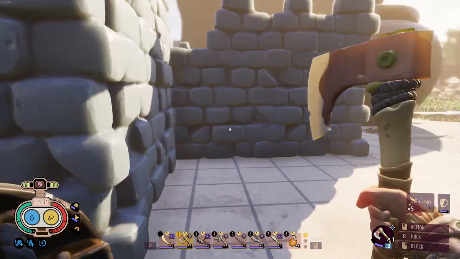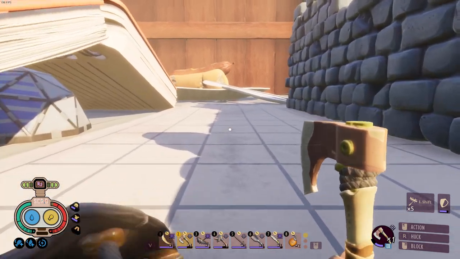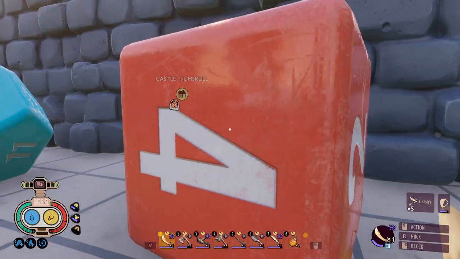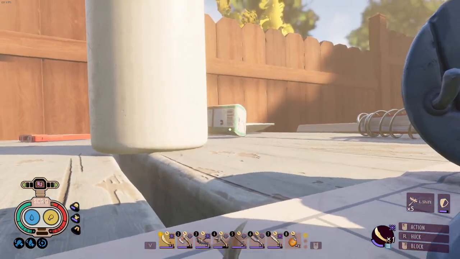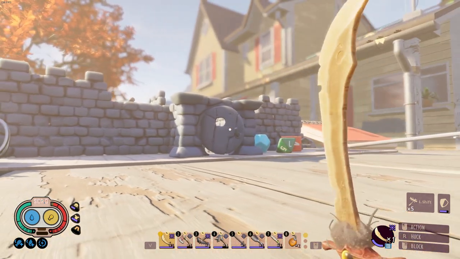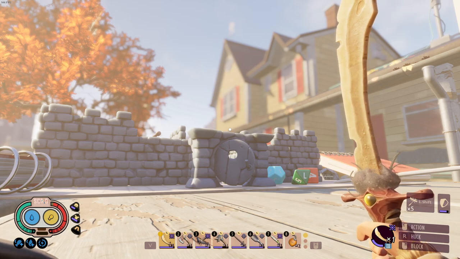There's a lot of noise coming from... I'm not going over there. There's too many freaking bees. Right. So we got dice. Bit dicey, isn't it? Can't do much with a dicey. That looks cool though, doesn't it? It's like my castle.